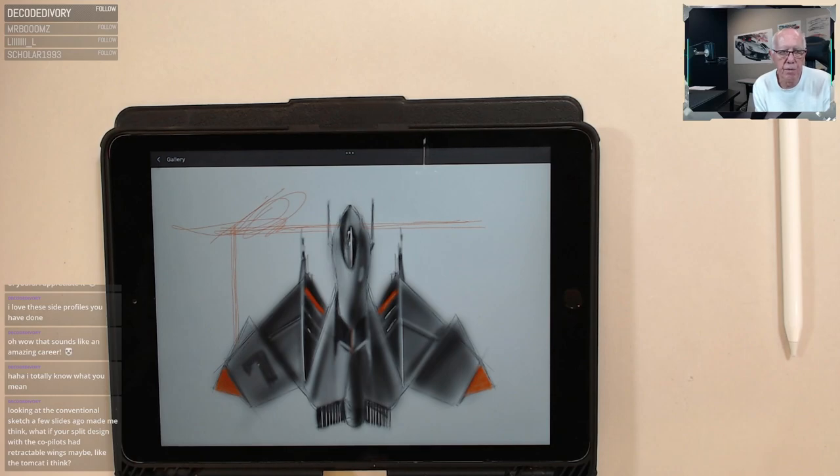A split design with the co-pilots and retractable wings, maybe like that. Yeah, that could be cool too. So they're out there on the outrigger. As I might say, you're on the outrigger, they actually move. They can adjust as you go through certain variations of speed or attack modes. That's an interesting concept. This is why we have conversations on Twitch.